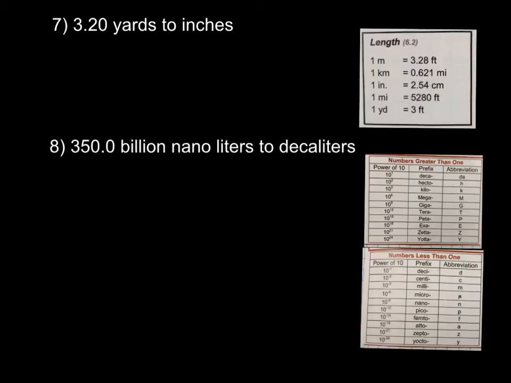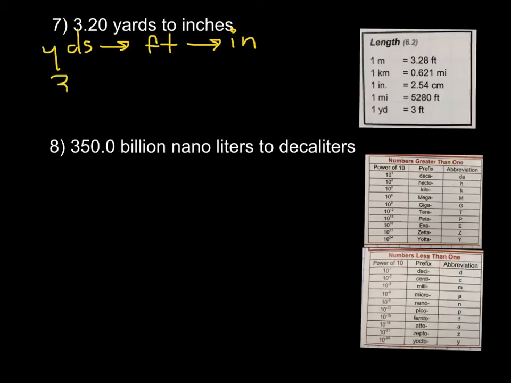Alright, so here we're going from yards to inches. When we're doing this, you kind of have to ask yourself, going along your progression from yards, the most natural progression is to feet, and then from feet to inches. You can do more than one thing at a time. So let's try that. We're going to start at yards.